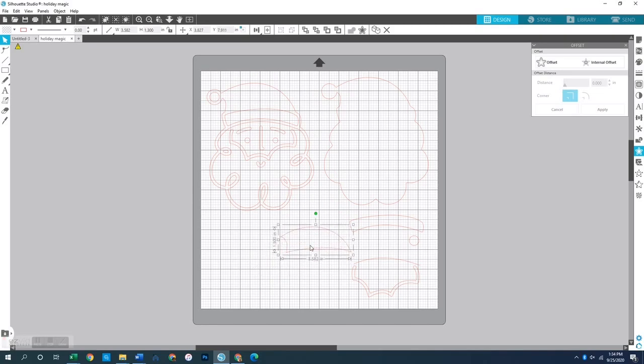So then I can take just that piece and move it onto a different area of this page. So let's actually turn it just so it's not in the way. That's fine. And we'll put it up at the top. Okay, so that piece I'm going to cut out of red in order to make his hat red. So the last thing I need to do is make a beard portion that I will cut out of acetate.